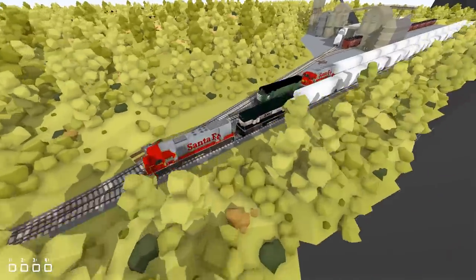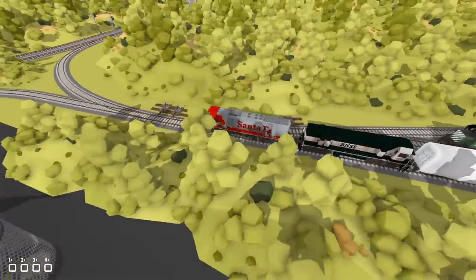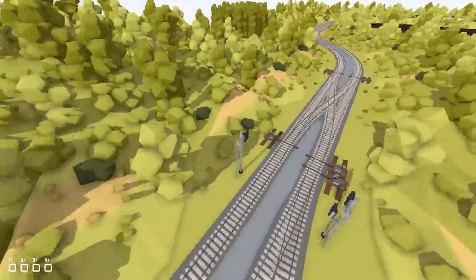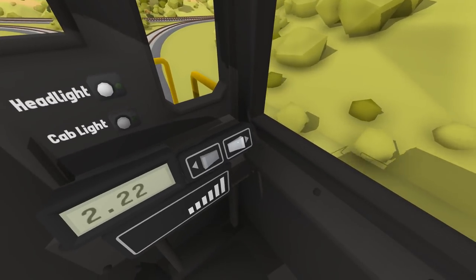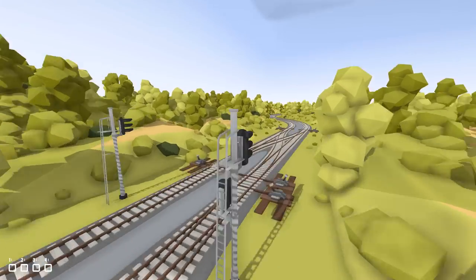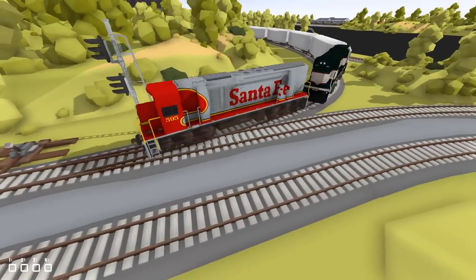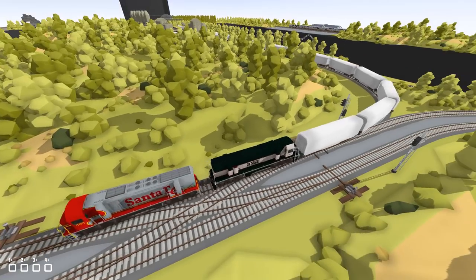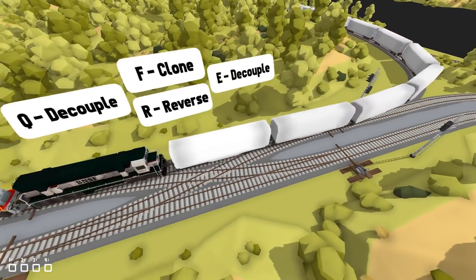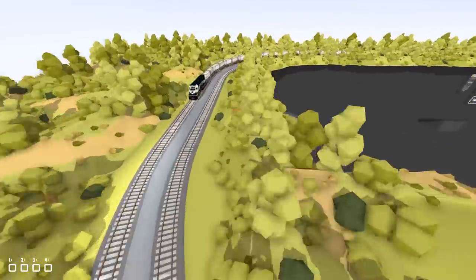How many locomotives do you have on each of these trains? These ones both have two on each. A BNSF one and a Santa Fe one. Which way is that going to go? It's going left. Okay, sure. Go for it. We don't want it going super fast, but we do want it going a little bit fast. There we go. And it should be fine. Yeah, look at that. That is so cool. I really like the liveries on these trains. It's just a shame that I didn't have a livery on the carriages. That's upsetting. But they're going to pass each other now.